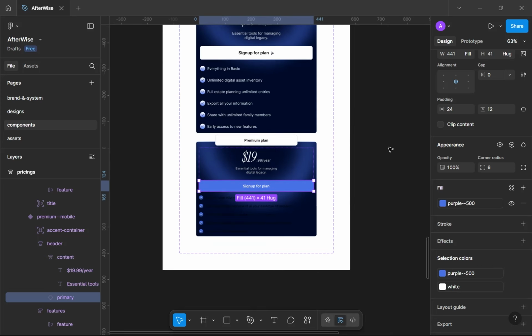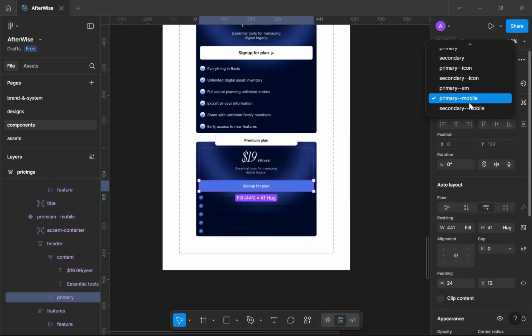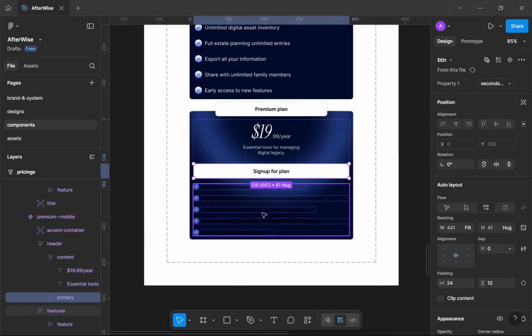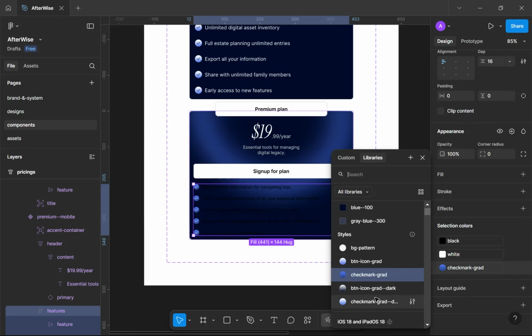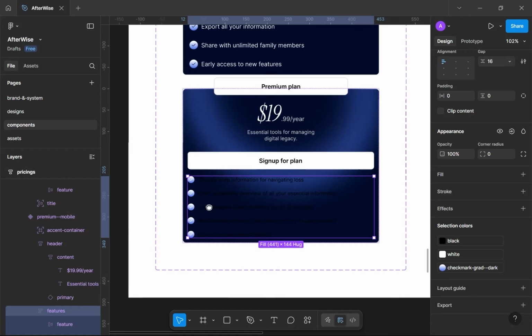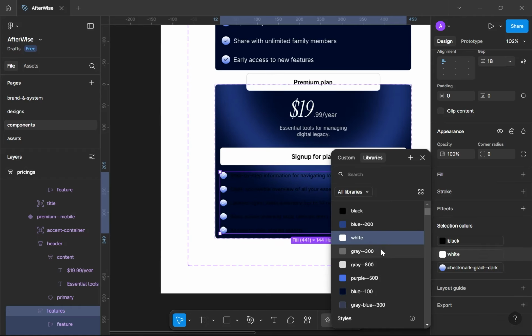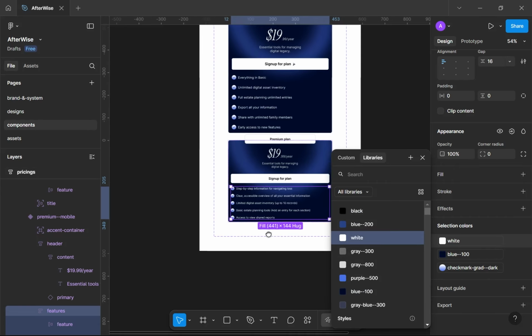Okay, let's change this to the secondary one. Let's take this. Let's change this to be the lighter one. The white here should be this color and the black should be white. And I think that's it.